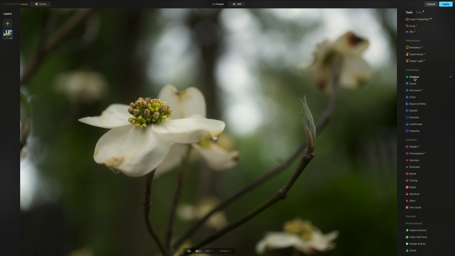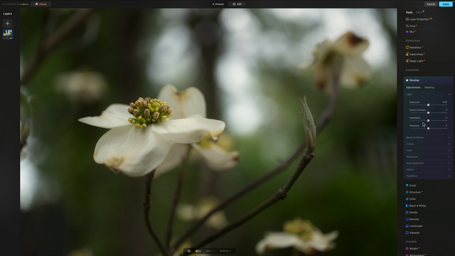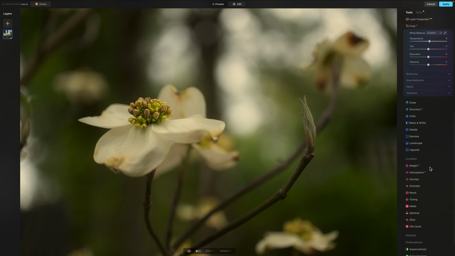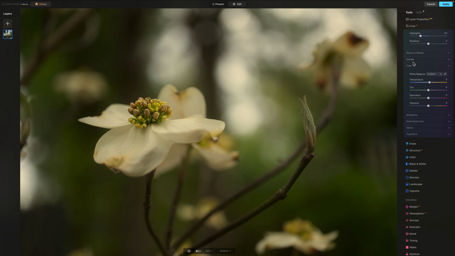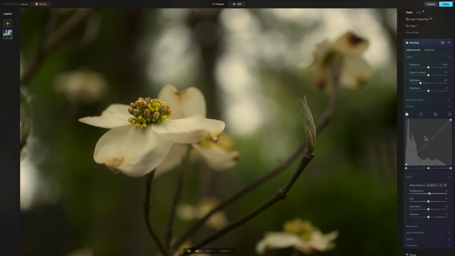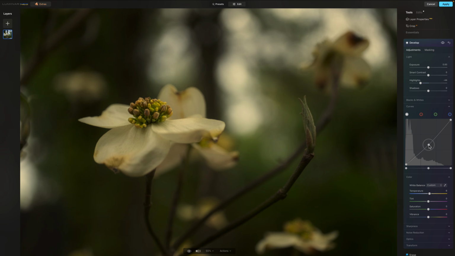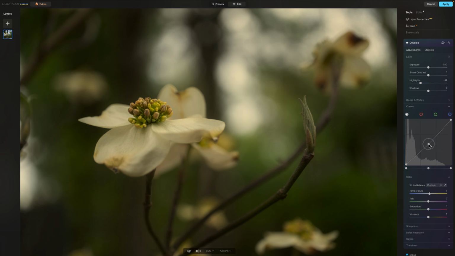Now, as I look at it, I'm going to go up to the develop section, and I want to reduce my highlights just a little bit because they're a little bright. And then I want to go to color, and for the overall image, I want to add a little bit more warmth, just a tiny touch, just to give it that look. And then I'm going to come down, and I want to add a curves, which is still right here in this development box. And one thing that I like to do is bring down the midtones, which is going to give us that kind of moody, deep nature look.